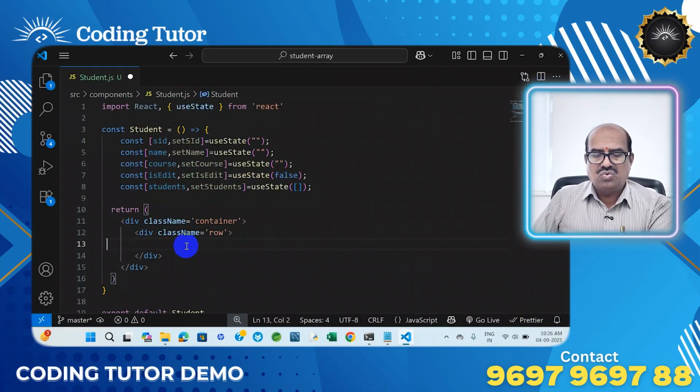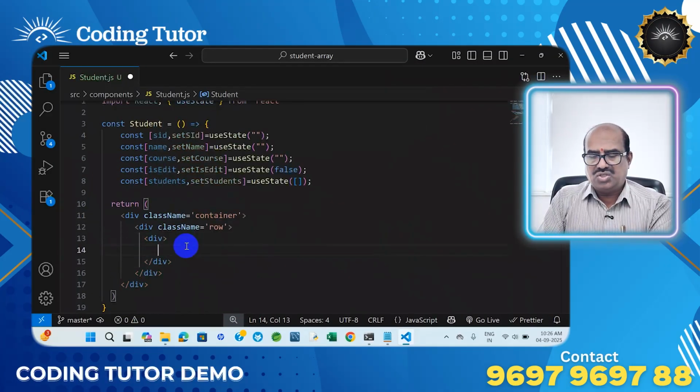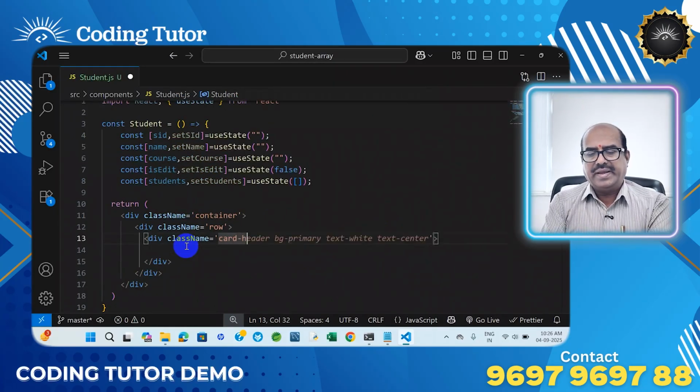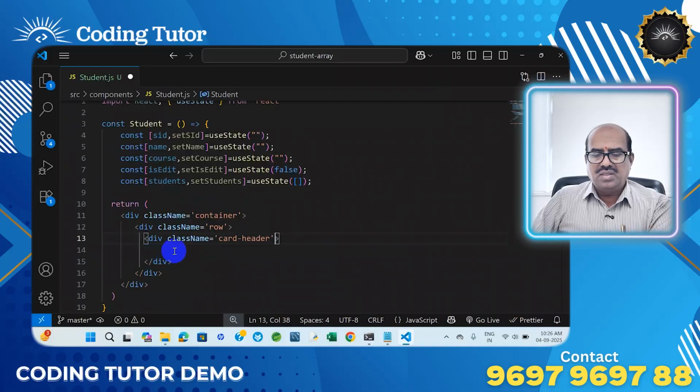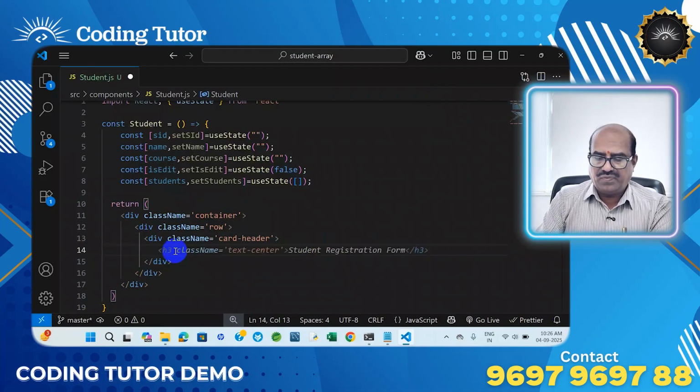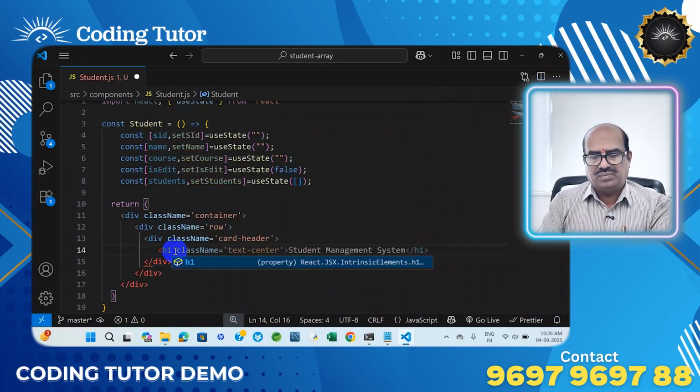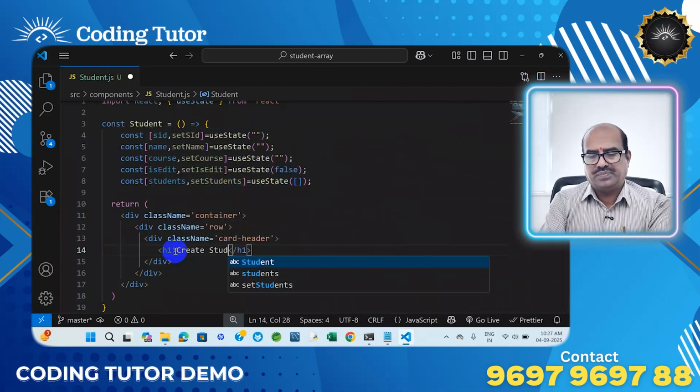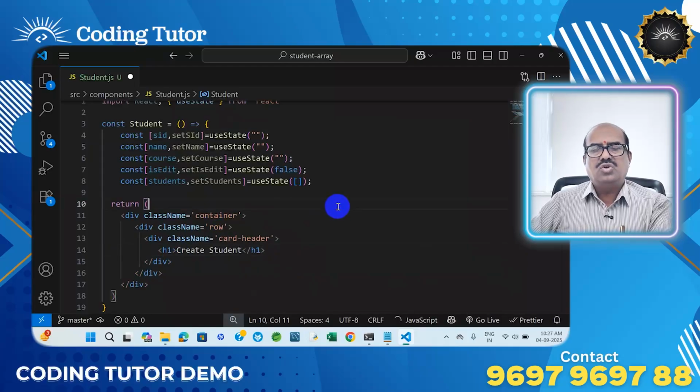After that, we define one more div with className equal to card-header. Within the card-header, I am going to define an h1 tag, that is, Create Student. This is the division-level heading.